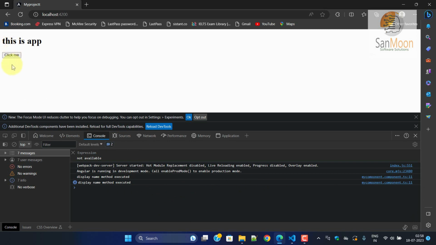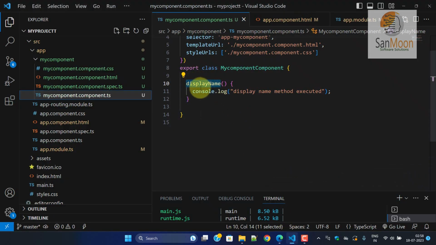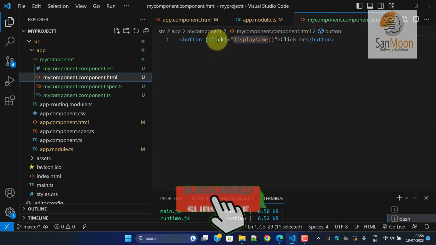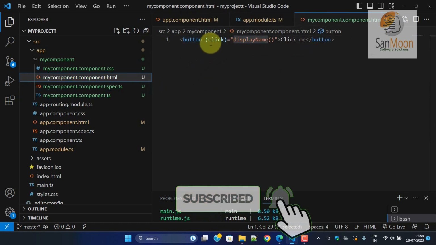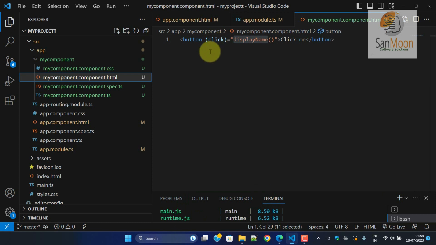Okay, so you need to understand methods. Actually, a method is a reusable code block, where you can call this method any number of times, and this is one of the ways we can call the method inside a button based on the event. And also you need to understand one more thing, a method can be called in various ways.